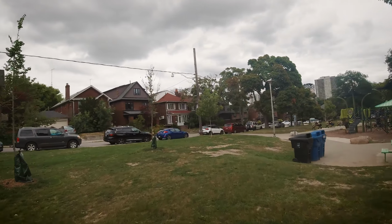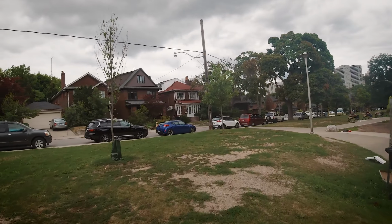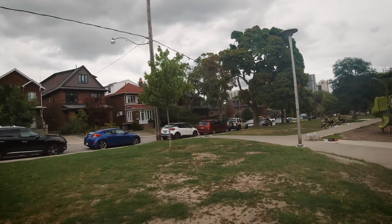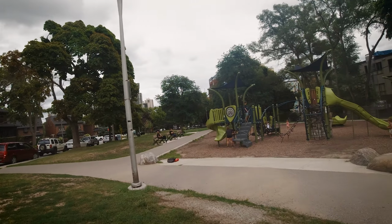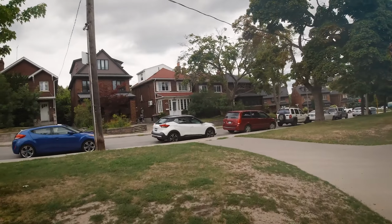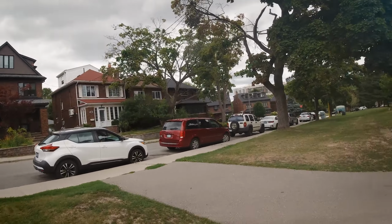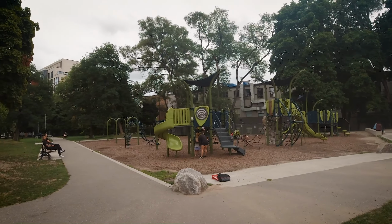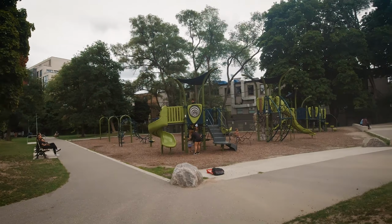Yeah, you're right. Your neighborhood is the best place to go walk, exercise, hang out, vacation, and you don't need to spend money on tickets. Not my neighborhood. When you say your neighborhood, everybody's neighborhood. Exactly. You might as well enjoy your own neighborhood instead of traveling across the world with all the hassle and headaches and just being in somebody else's neighborhood, right? Look at this. It's beautiful here.